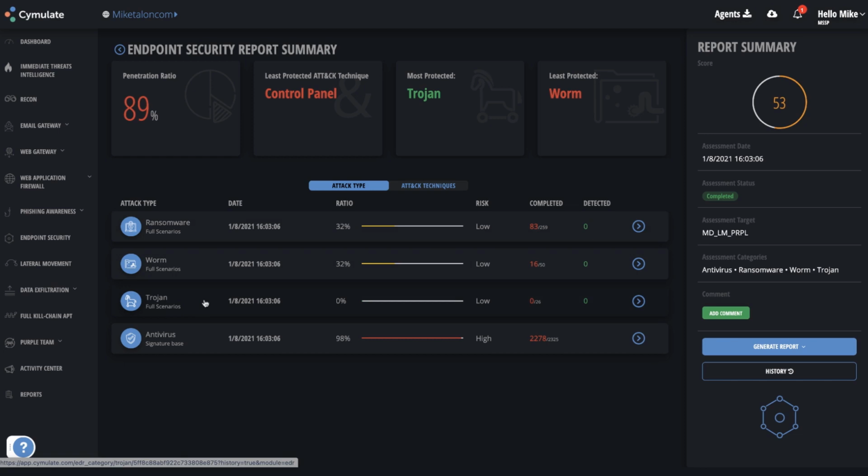And we did okay. We did actually fairly well. So none of the Trojans were able to get through. Trojans representing things like botnets and other types of miscellaneous malware. But about 30%, about a third, of the worms and ransomware scenarios were able to get through. And we spoke about what happens during a ransomware scenario, but during a worm scenario, the code will attempt to probe to one other machine on the network. That machine does not have to be running an agent, but it will not attempt to propagate itself. It's simply going to confirm that the conditions for propagation exist and that exercising those conditions did not cause a response from a behavioral-based detection system.